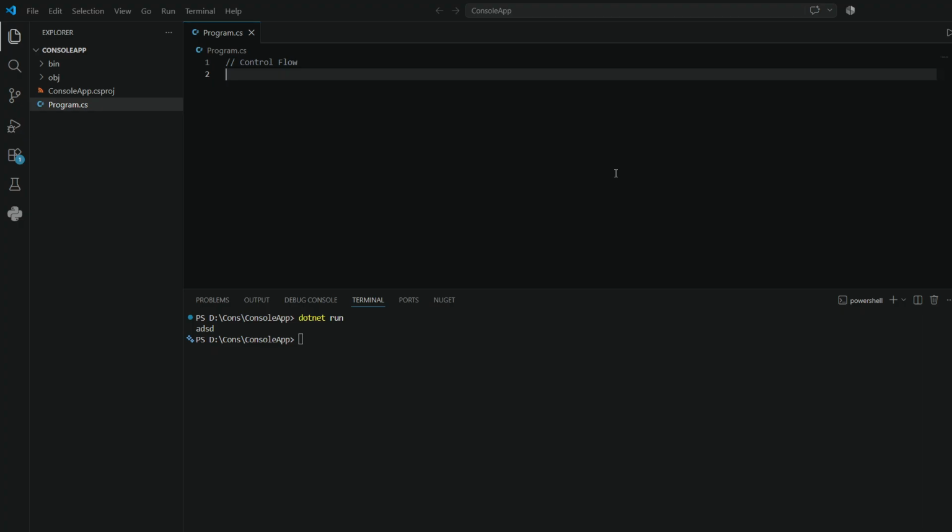Today we're gonna talk about control flow, and before starting our lesson, let's think about flow. What's flow? You can think about the flow of a river. When the river is flowing, it divides into some parts. For example, some of the water goes to the right side, some goes to the left side, or goes straight. So it's called flow.